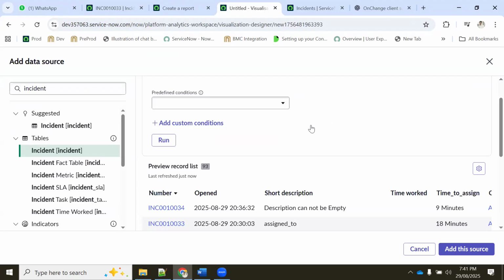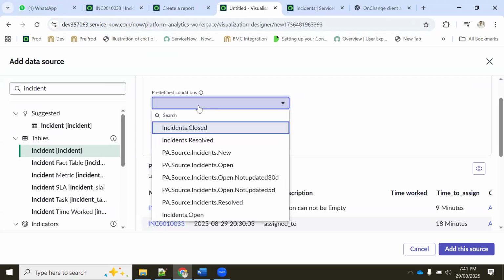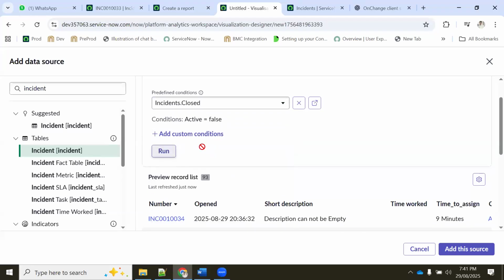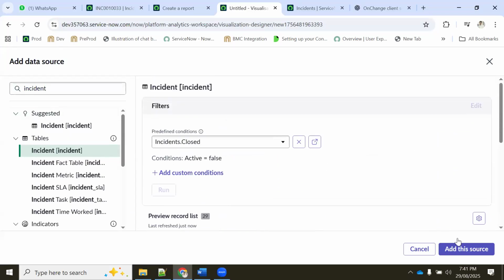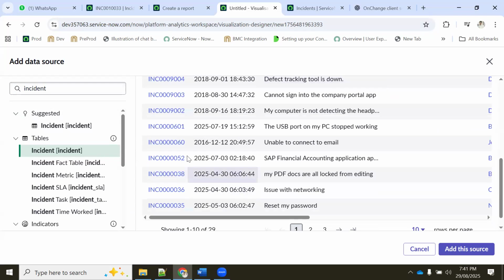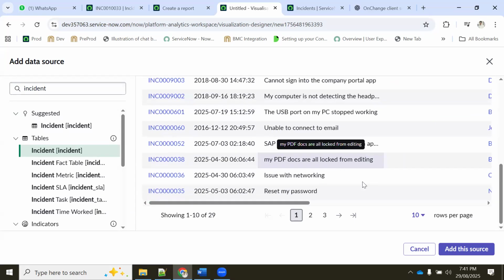All those tickets, correct? Suppose somebody asks, there are predefined filters. You can select incidents closed. I want to see only incidents closed, correct? This I'm getting. On which view are we getting it? List view. This is the list view, correct? But we want to add source. First we are adding source.